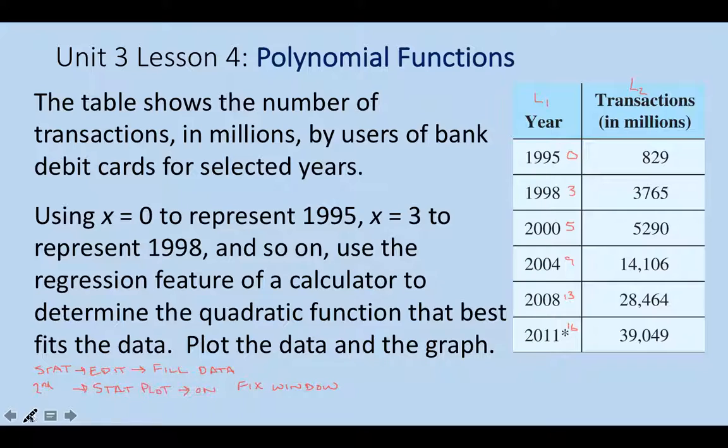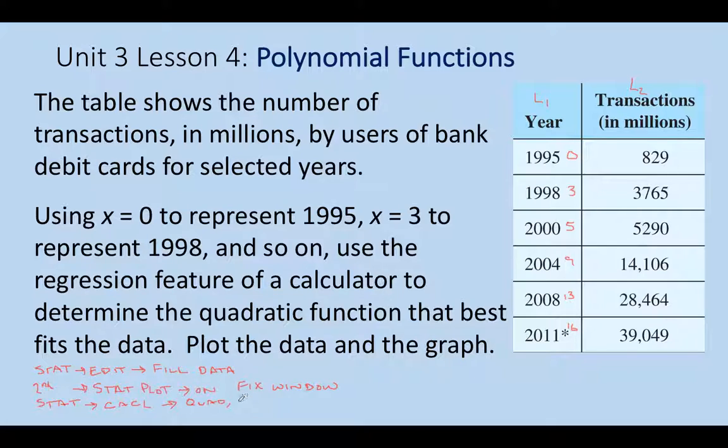Your next step, and this is the key thing, is you want to write a function that best fits this data so you can use it to predict things. So you're going to go back to Stat, and then go to Calc, which is the next one over. Once you're there, you'll have a variety of best fit graphs, and you're going to want to try each one to see which best fits. You've got the quadratic, which will best fit it with a parabola.